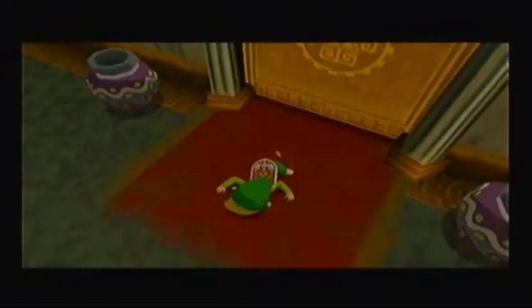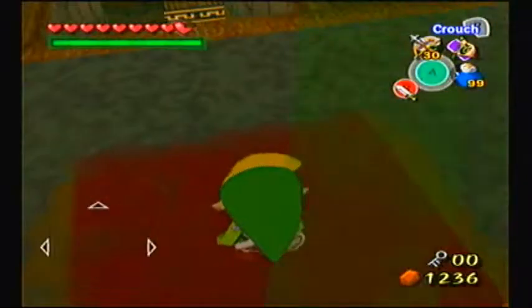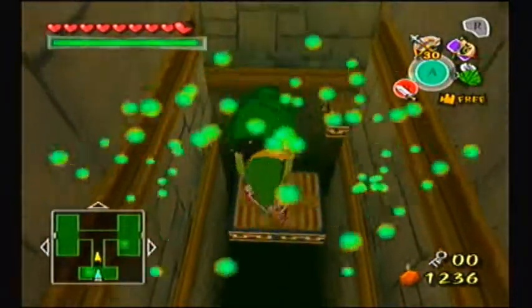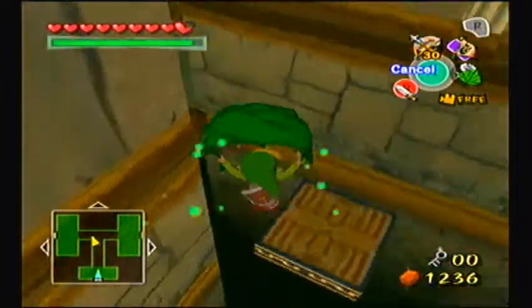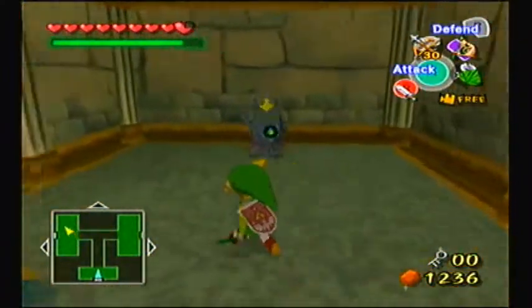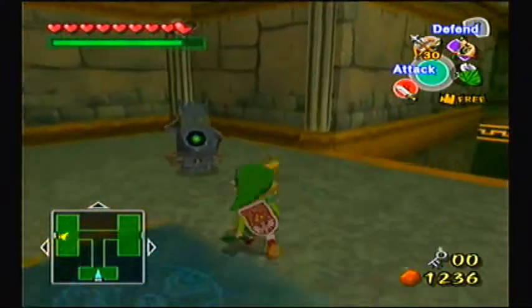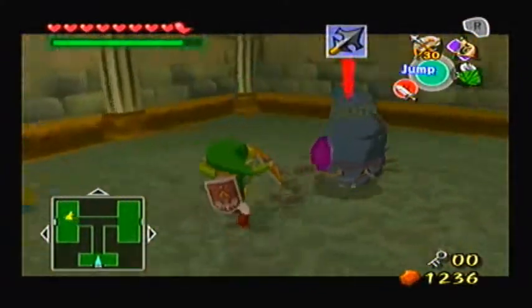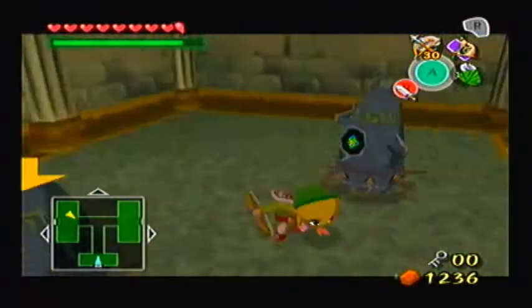That was a bad idea on my part. I actually thought I could make it. You know what? I still can! I know what I'm gonna do. Rather than wait for the platforms, I'll just do this. I know, it'll cost me some magic, but there are some means to get magic back. As far as these little Armos statues go, you just have to hit them in the back.